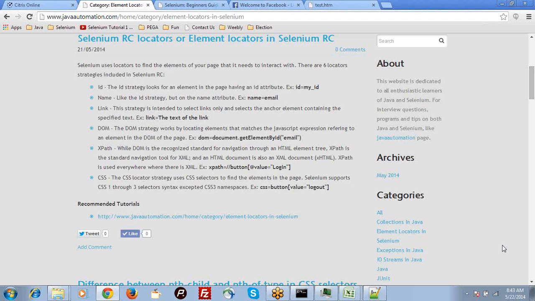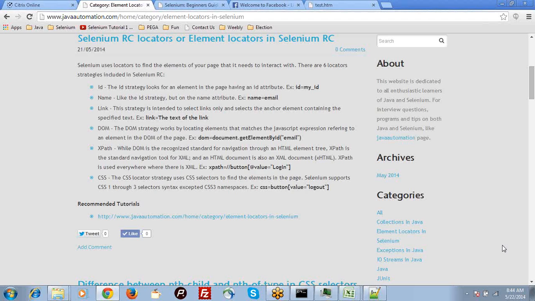And today what you will do is open some website and try to identify the elements using either ID or name. If they contain ID or name, try to identify them. If it is a button, try to click on it. If it is a text box, try to enter some text into it. Because we learned selenium.type API and selenium.click API, right? So utilize those APIs.